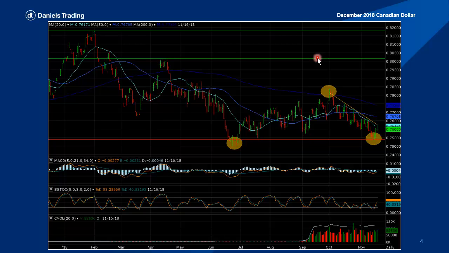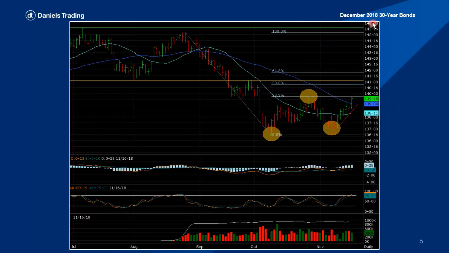Now the December contract will come up for expiration in the month of December, in the middle of December. So, if we're still in the position and it's trending the right way, perhaps we roll into the March contract or just potentially take profits at that time. Stop loss would go below the number 3 point on that breakout, and you can see down here there's momentum building to the upside, and the trend based on the MACD indicator looks to be flipping to the upside. So this potentially could occur Monday, Tuesday next week. So stay tuned.